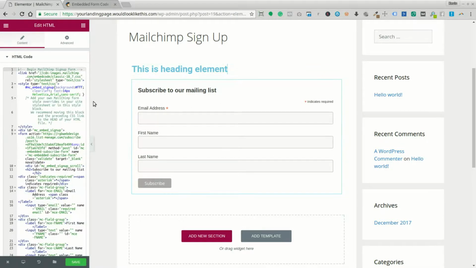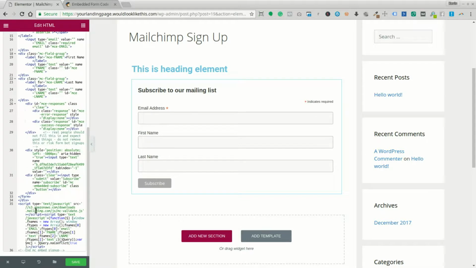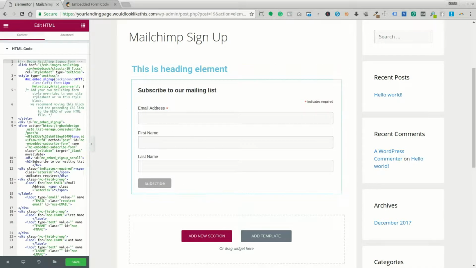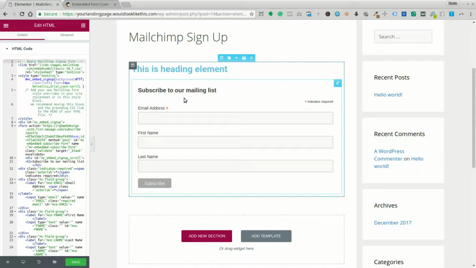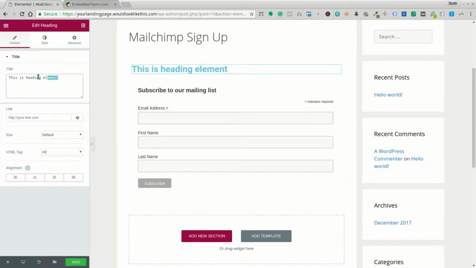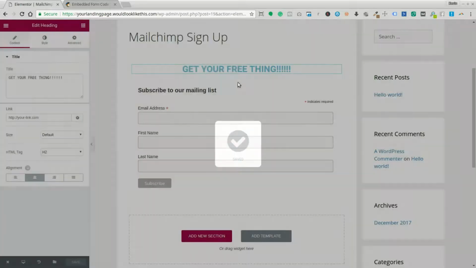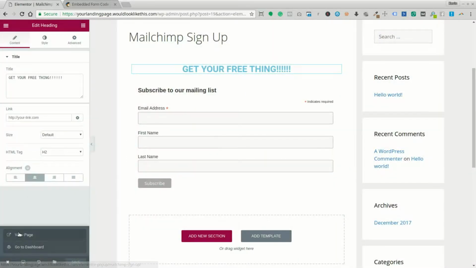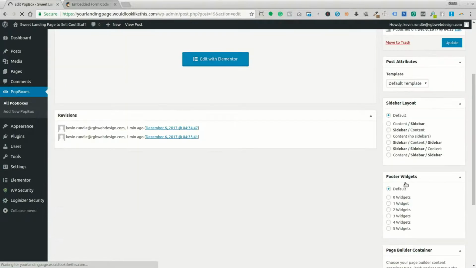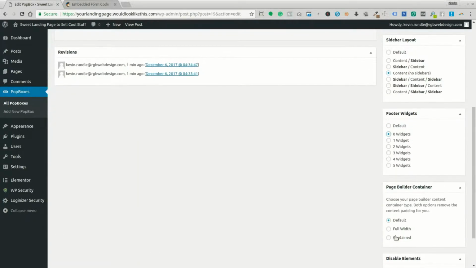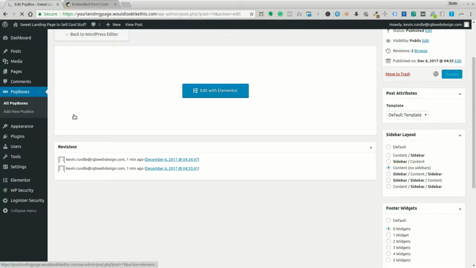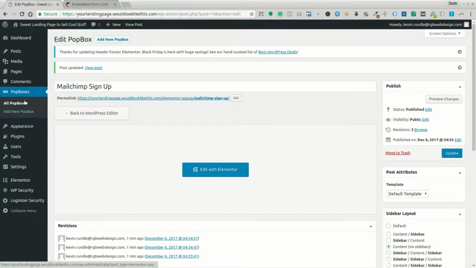So clearly, I can go through and I can change any of this in the HTML. Not that hard. If I want to know labels, I just have to actually go through and make that happen. I'm okay with this. I'm going to save this. I'm going to go back to dashboard. I'm going to reset all these things that I had said earlier. Okay, so these are pretty cool.